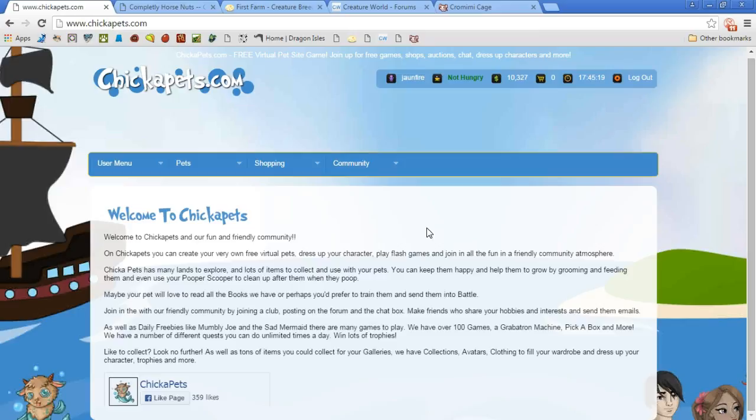We have a number of different quests you can do, which are limited. You can do them as many times as you want today, so you can win lots of trophies. Like to collect? Look no further. As well as tons of items you could collect for your galleries, we have collections, avatars, clothing to fill your wardrobe and dress up your characters, trophies, and more. So, that's the beginning of Chicka Pets.